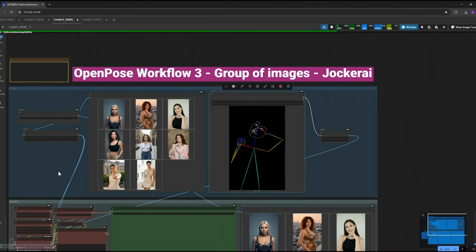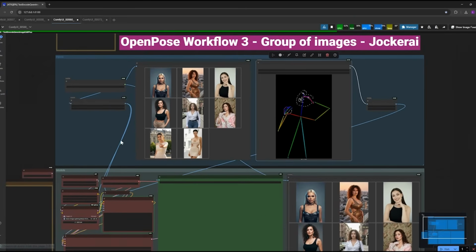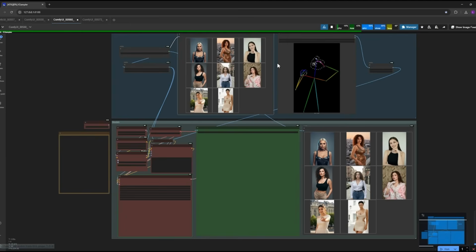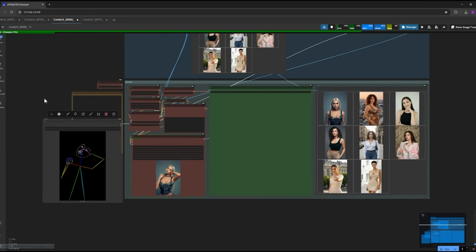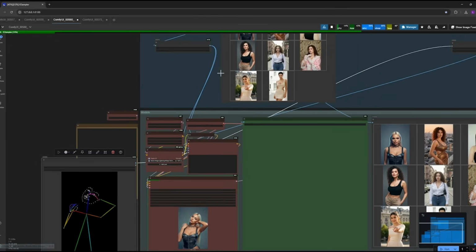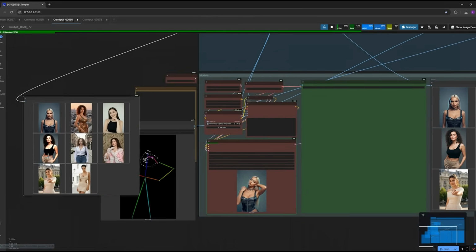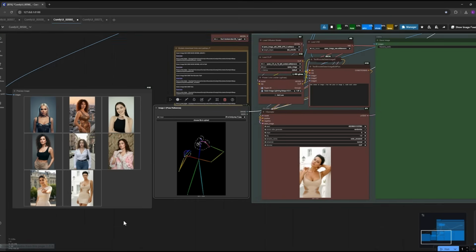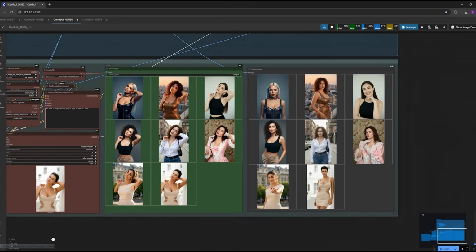that skeleton. You no longer need to upload each image one by one or run the process separately for each photo. Even if you have 100 images, the workflow will start processing them one by one automatically, applying the same pose to all of them. You can see how much this speeds up your work, especially if you're dealing with large batches, for example in online shops where you might want to show the same clothing item on multiple models in the same pose. This workflow can help a lot in those cases.